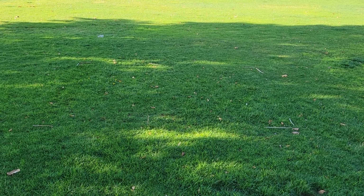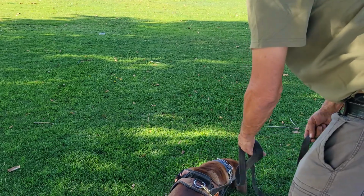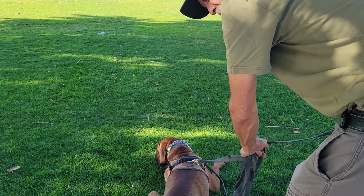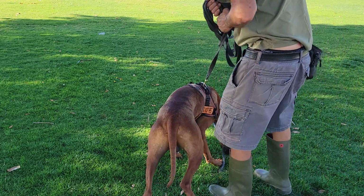We're gonna come back. All right, guys, so we're gonna start with Red. Down, good. Now, I am by no means an expert at this. I know just enough about this to be dangerous. So a lot of this on film will be some mistakes, but I will be going to get help from people that I respect that have a lot of knowledge. We'll talk about this when we get done.